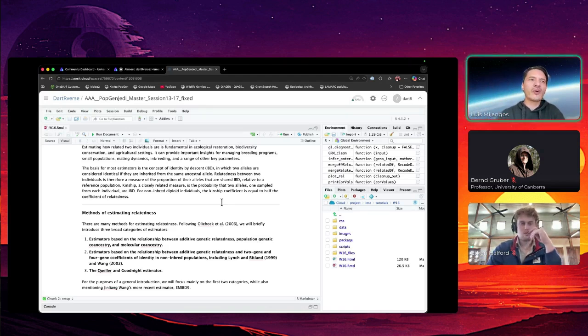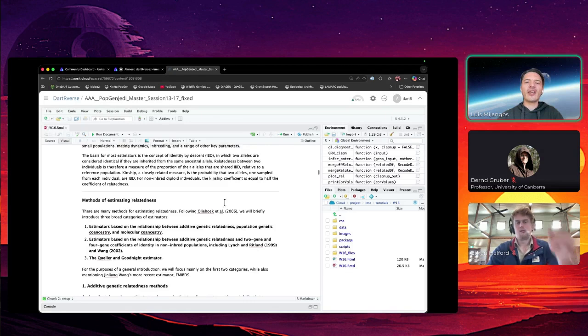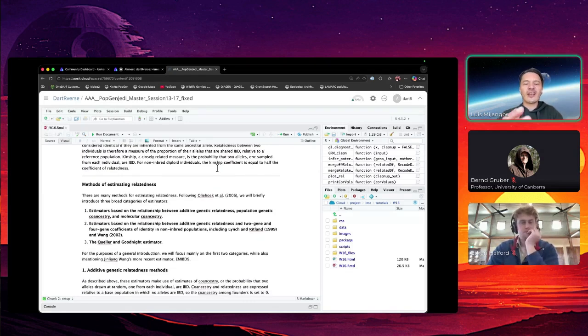The kinship coefficient is half of the coefficient of relatedness. Not always, though. For example, in inbred populations, kinship is not equal to half of relatedness.